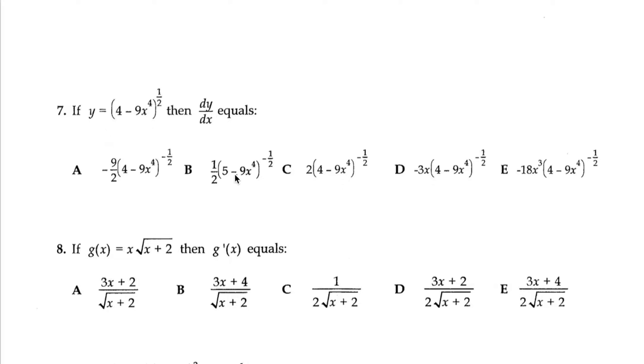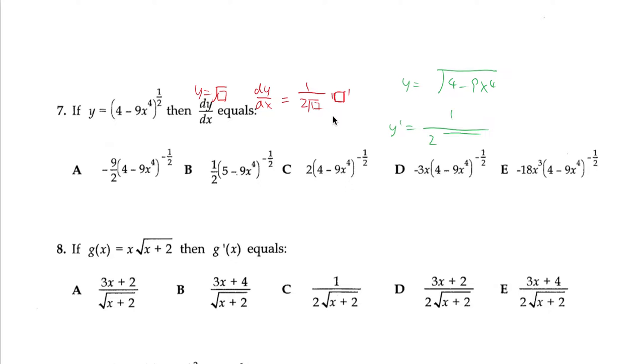So question 7, y equals the square root of 4 minus 9x to the power 4, and they just ask you dy over dx. So some basic rules you should remember. If you have y equals root box, we talk about this so many times, dy over dx, I want everyone in the tutorial to directly write it down as 1 over 2 root box multiplied by box derivative. That's something you should be able to do without even thinking about it.